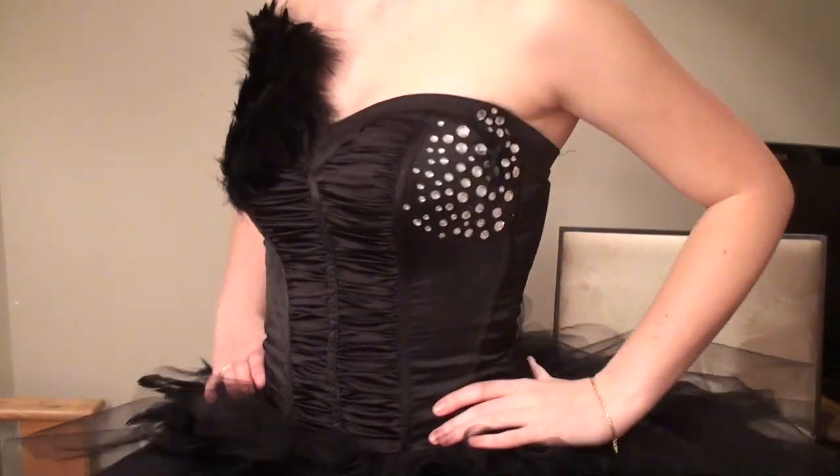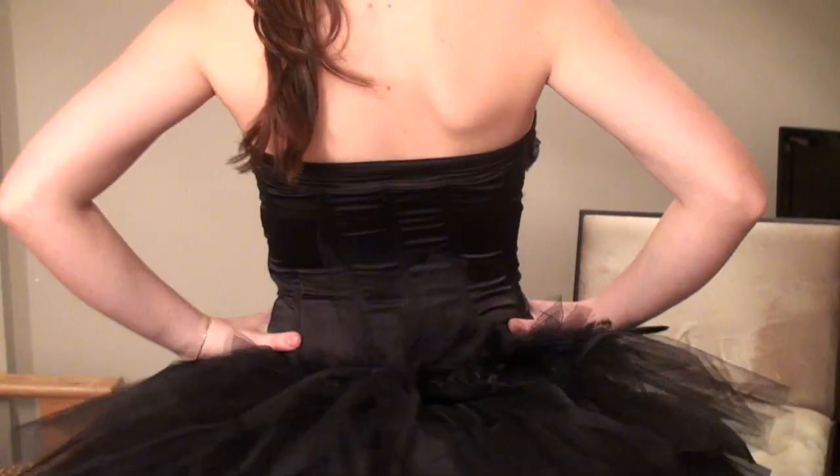So we finally finished the Black Swan costume. Yeah, we did. We're really excited. We think it looks amazing. It turns out better than I even thought. It's so good. And I know it looks store-bought, but it's not.